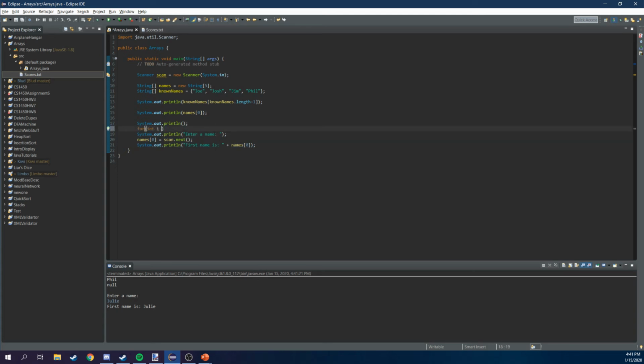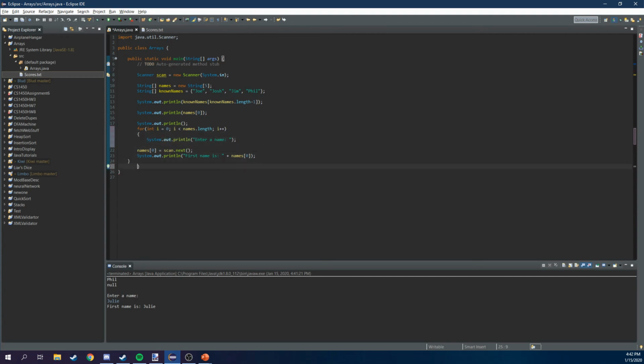So for int i equals 0, i is less than the length of the array because we want to go through all of it, right? So how do we get the length? Well, we just say names.length, and voila, it automatically fills it for you. So if I change this to 12, nothing's going to break. If I change it to 1 million, nothing's going to break. But let's skip to 5 for now. And then we want to go through every index, so we're just going to do i++. So we're going to move 1 spot at a time. Instead of 0 here, so we're not putting it in the same spot every time, we're going to move it 1 by 1.